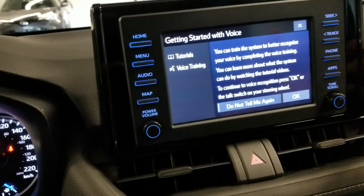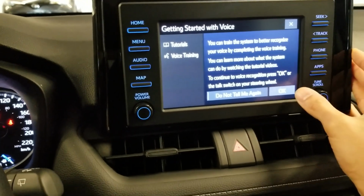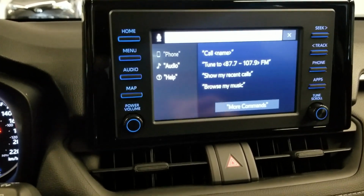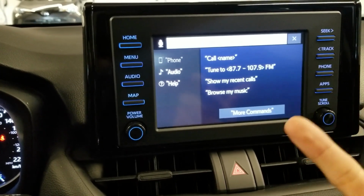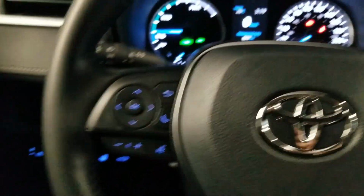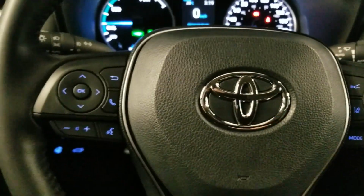When you press it, before you start, when it's a brand new car, it will recommend you doing voice training. Voice training is just for if you have an accent or you're not so good at English, what it can do is actually help you out in understanding your voice more and better recognize it. So you have different features like call, tune, show, and browse some music. So it's mainly used for calling people. So you can press this, wait for the beep, and then say call so-and-so, and it'll call for you while you're driving.